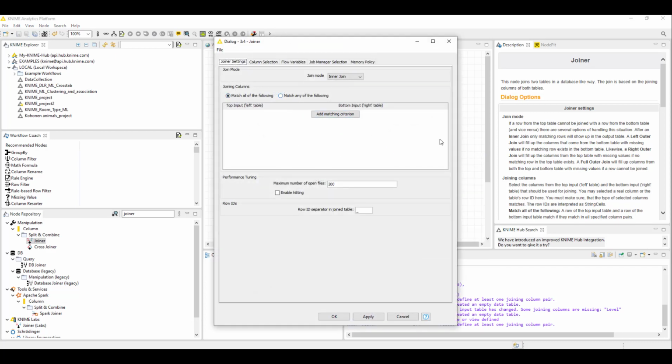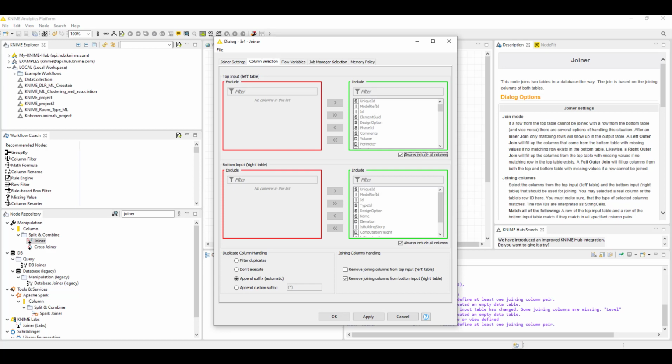Now we'll configure this, and you can see there's totally different settings for this node, just like I mentioned, there's different settings and different things per node. So what we're going to do here is we will click on the add matching, and then we'll find level, and then we'll find unique ID, and then we'll jump over to the column selection, and what we'll want to do is just come down here.